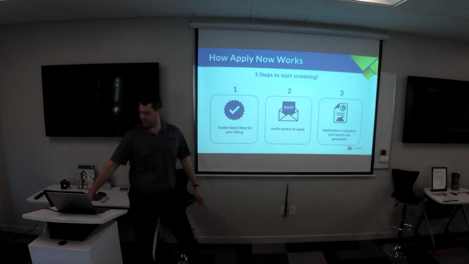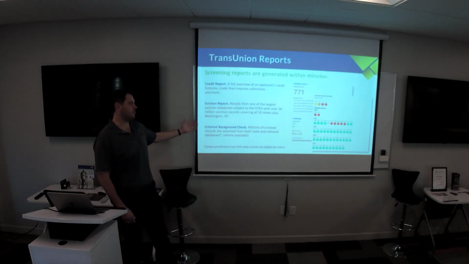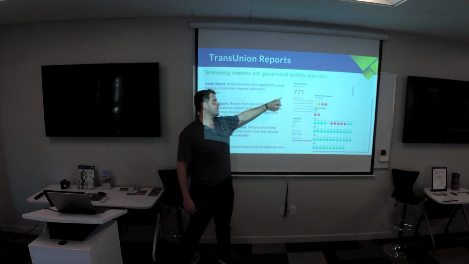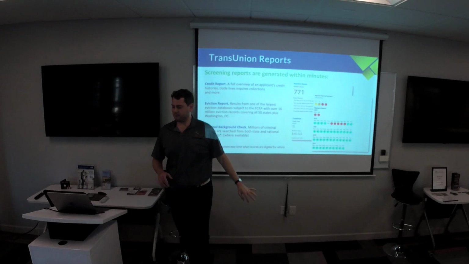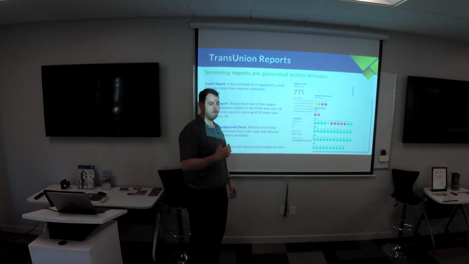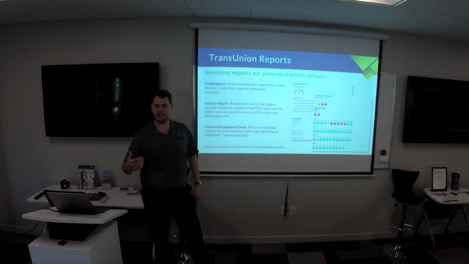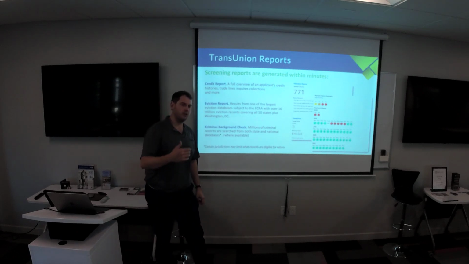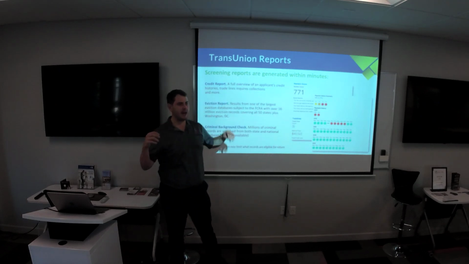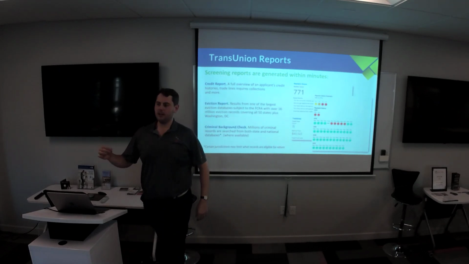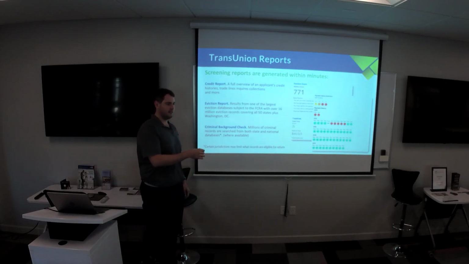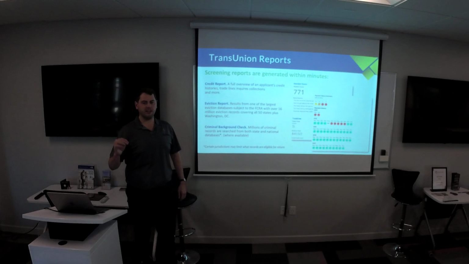And then once you are finished, this is a little bit about the reports. We already talked about this, but credit report, and I think this is actually really interesting, the resident score. So just bear with me for a second. TransUnion built an application tenant screening tool for landlords. The resident score is their own proprietary credit score to help determine how likely that renter is to pay rent. It is slightly different than your credit score.